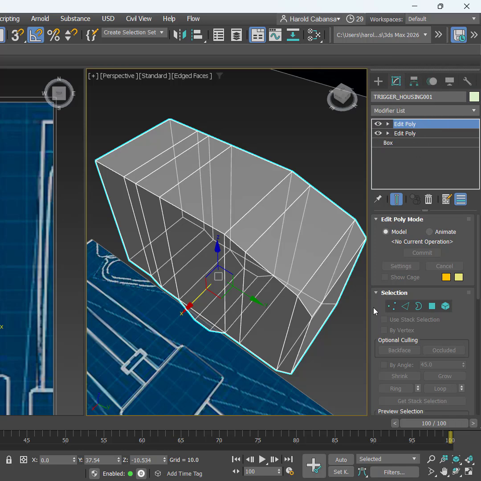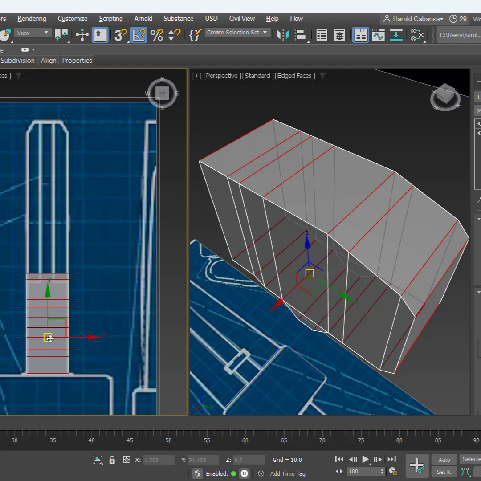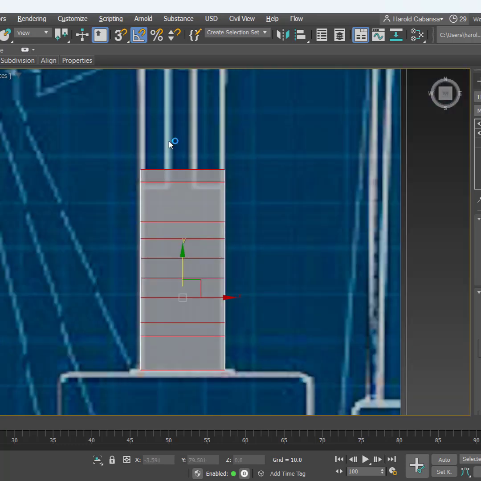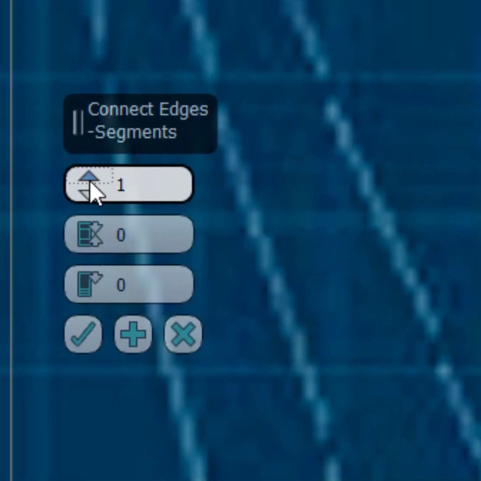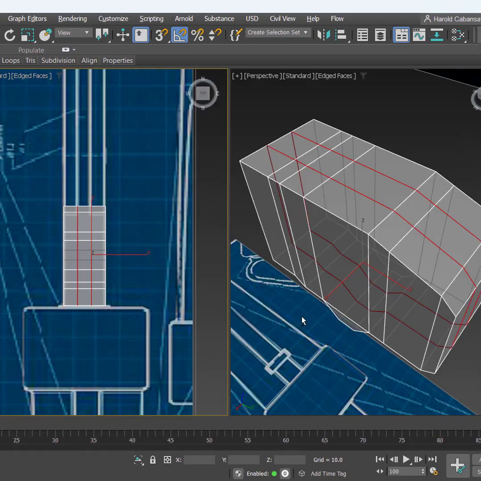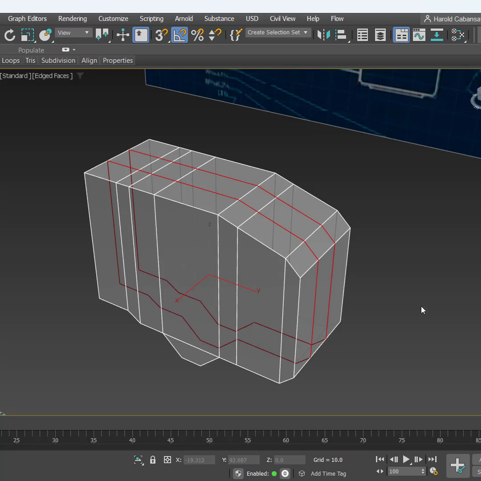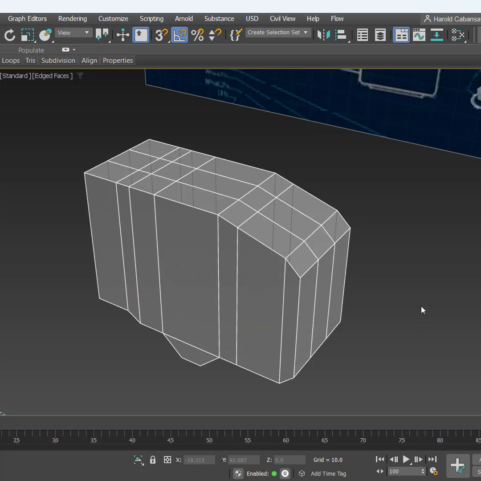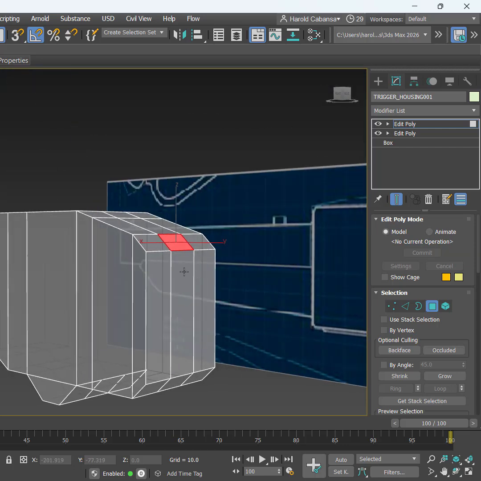So what will happen is I'll switch to the edge tool. I'll select these edges here, the horizontal edges here. After I select the horizontal edges here, I'll right click, I'll do a connect setting, I'll choose 2 connections, I'll press check, Alt W, and then I'll see this. Okay. And then with that, I can select the polygon selection now, pressing Q. Okay, and then I'll select this. There.